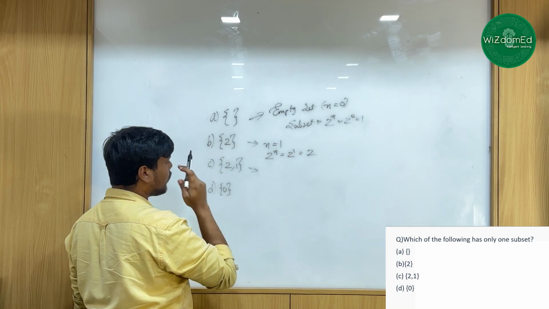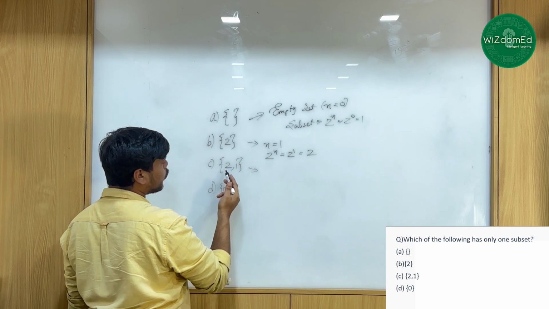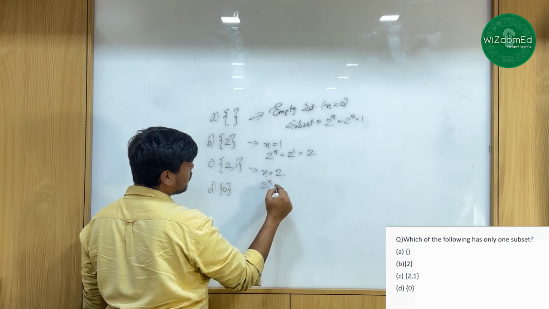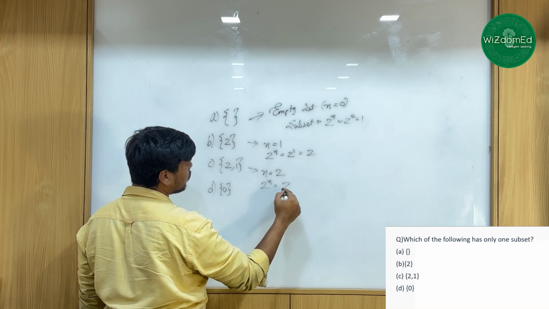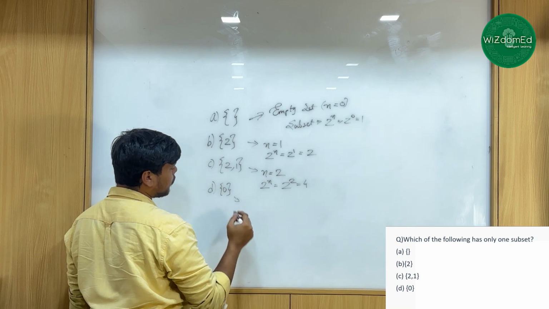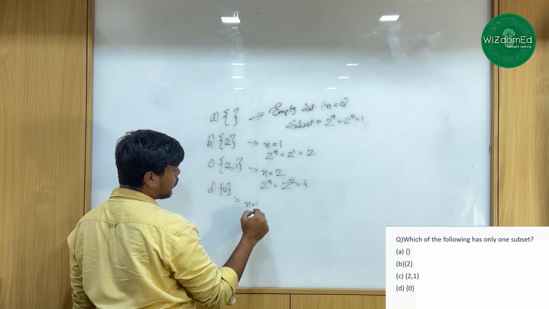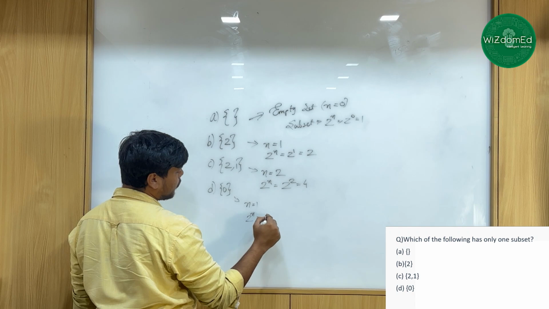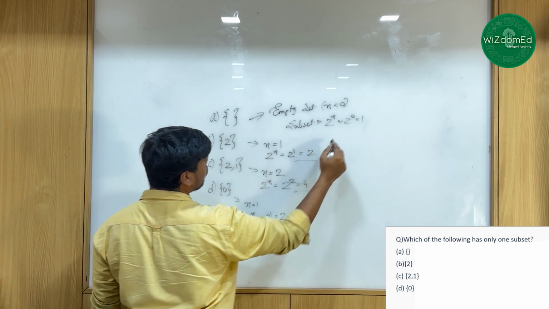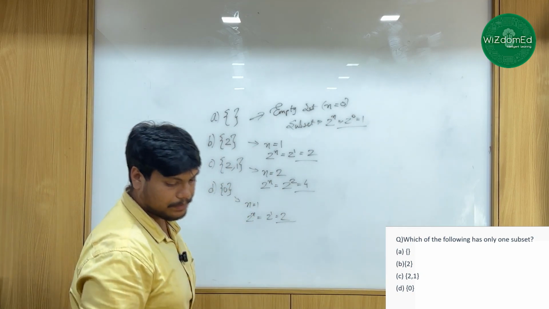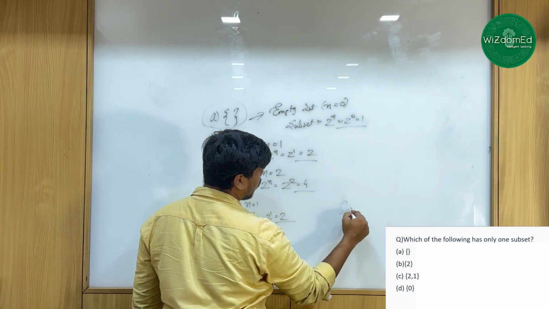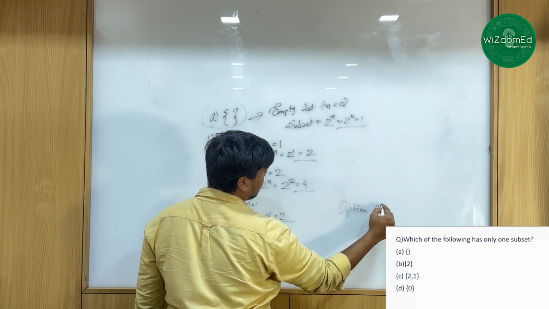If we take a look at the third option, it has 2 and 1. So we have 2 elements, out of which we can say the number of subsets is 2 power n, so 2 power 2, which will be 4. And finally, for this one we have 0, but it's still an element, so the number of elements is 1, and the number of subsets would be 2 power 1, which is 2. Now, which option has one subset? Option A. Then the correct option would be option A.